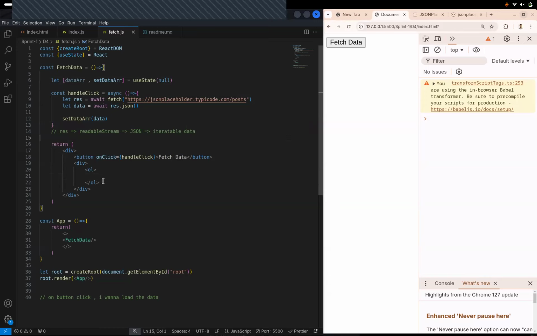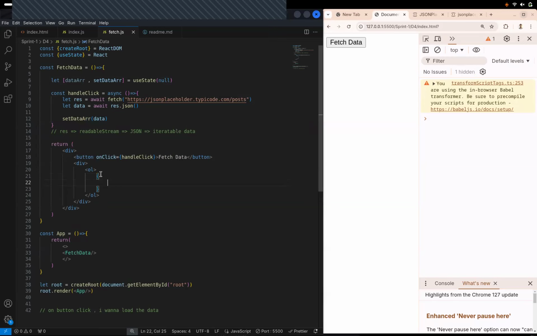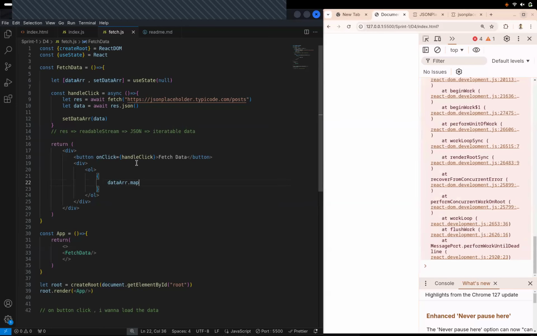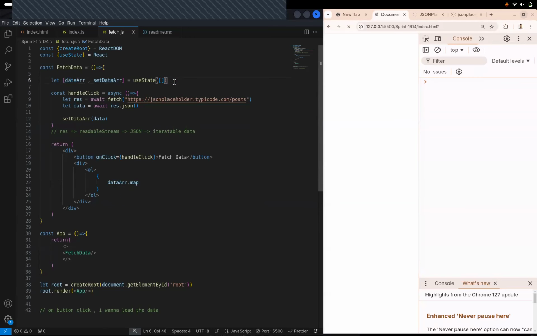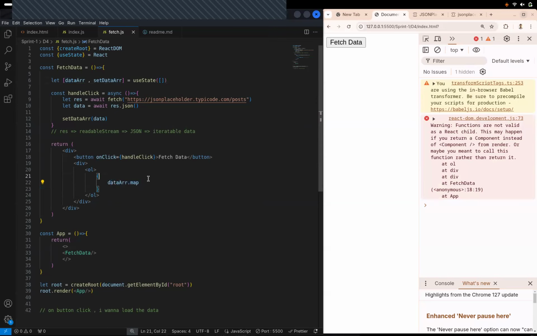Think about this situation, because it's something that usually gives an error and we don't get an idea why that error is coming. You're going to iterate over data array, right? Because it will change based on button clicks. We're going to iterate over data array dot map. Now, by default, if that thing is not an array, this function will throw an error. That's why rather than taking null, we take an empty array, because this is acceptable. Even though it's an empty array, map is an array method, so that's acceptable. Clear? Okay.